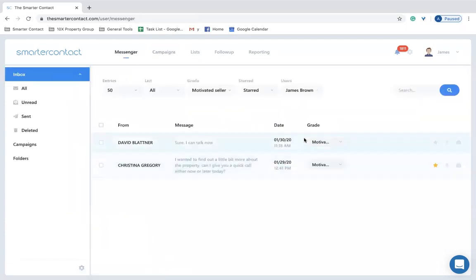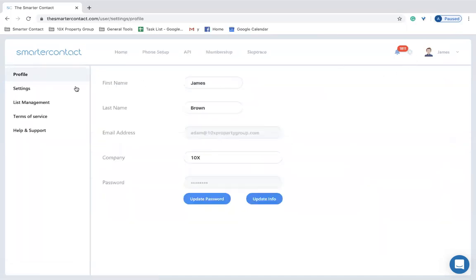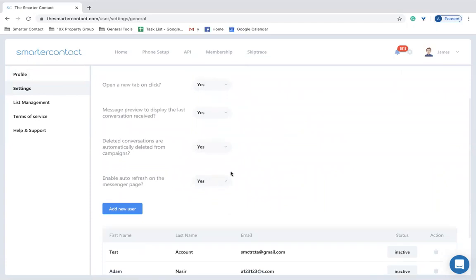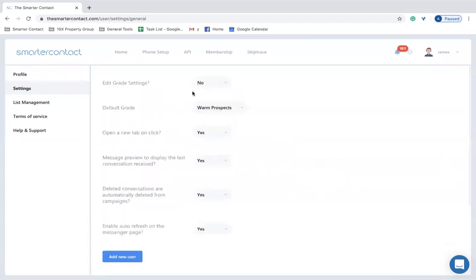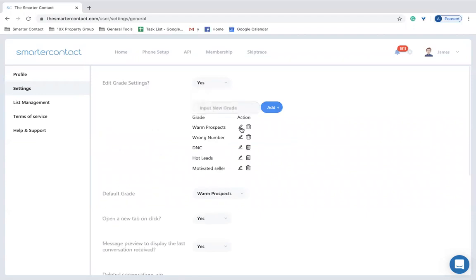Here in the messenger screen, you have a CRM built in. What people really like is the CRM aspect of the system. Here you have all your different grade classifications, and in this section, you can create custom grades.